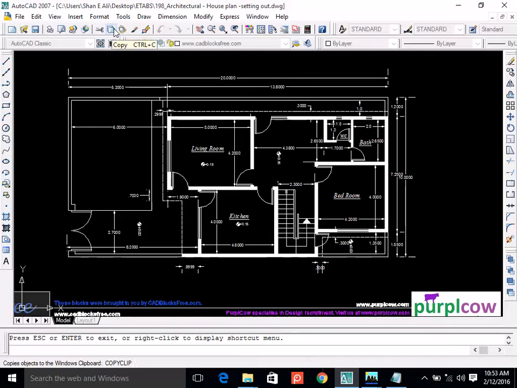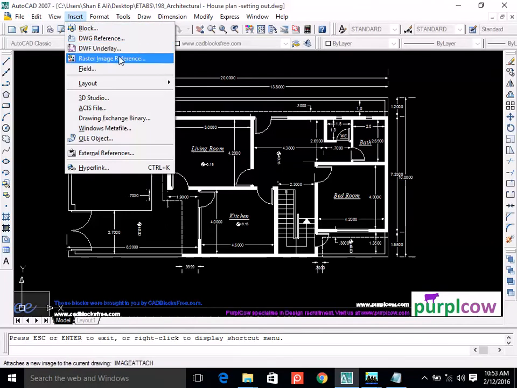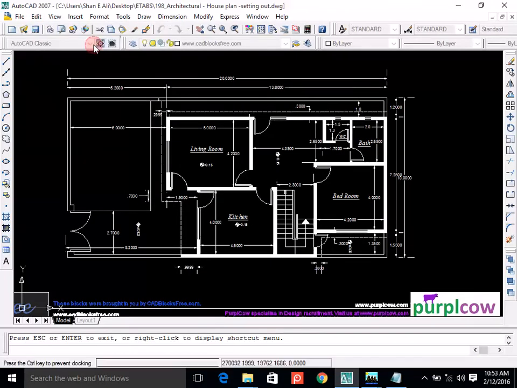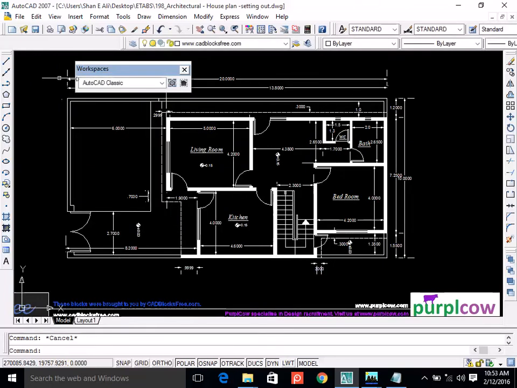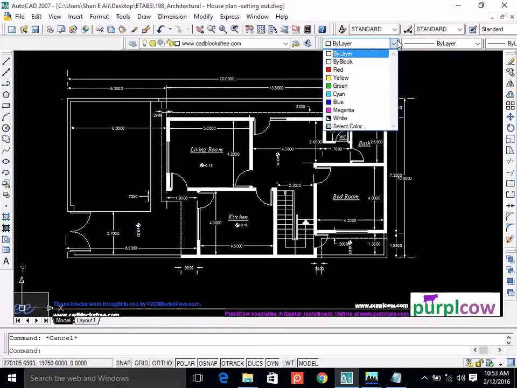Is it where I can? No, it's not. I want to add the layer, so I go to insert. I may need your help. It's a long time since I did that. I want to add one new layer. Okay, where is the button for the layer? Right here? You're right.